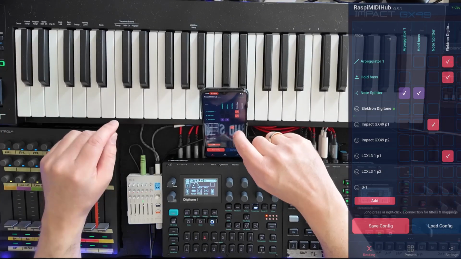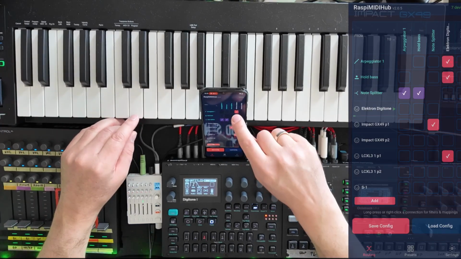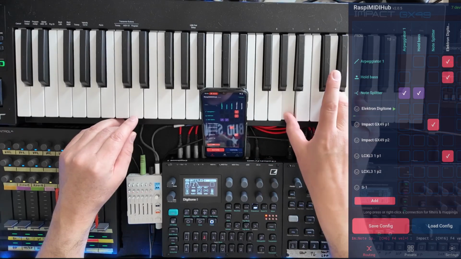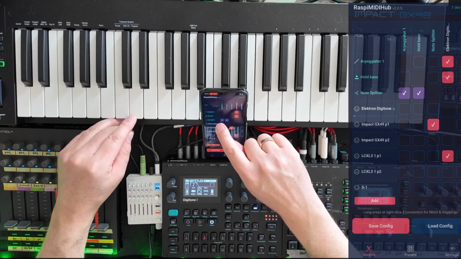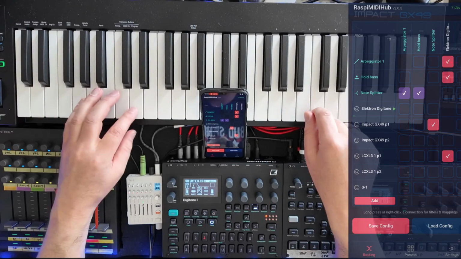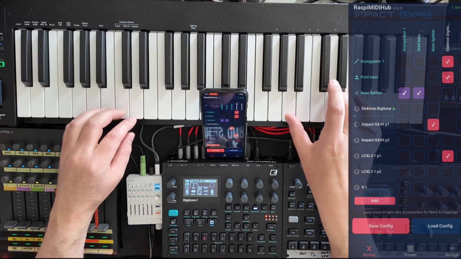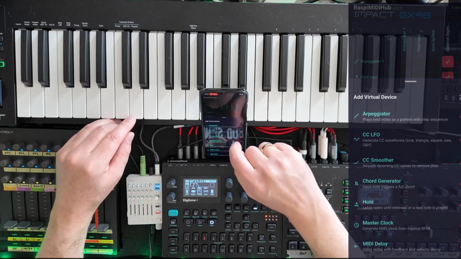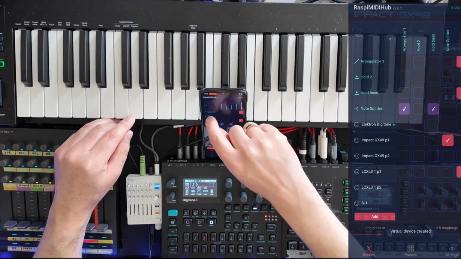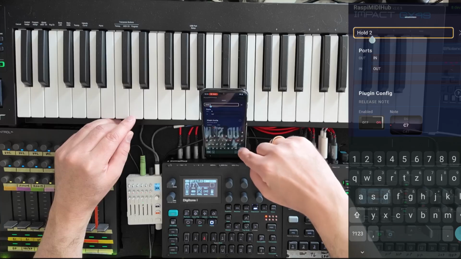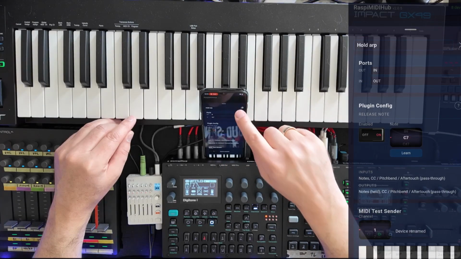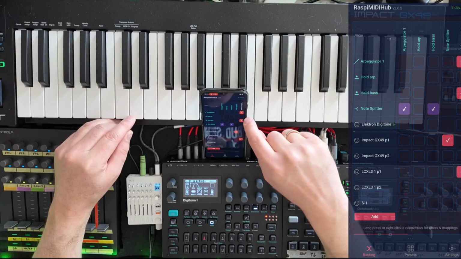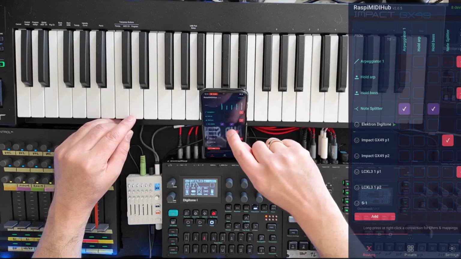Perfect. Now what I would like is that the ARP is also held, and we need a different hold instrument, because if I change the note on the lower one now, the ARP would stop too. So we need a second hold instrument, a hold ARP, where the Note Splitter outputs to.